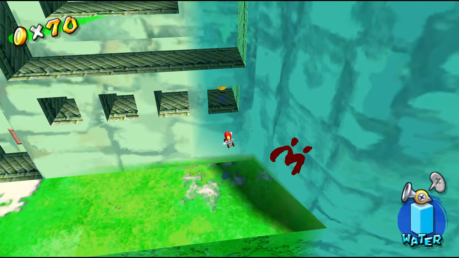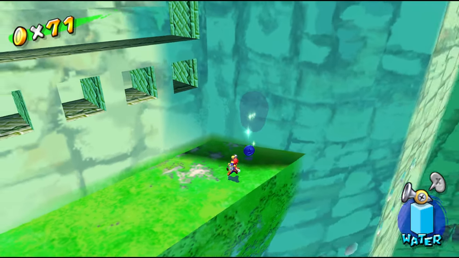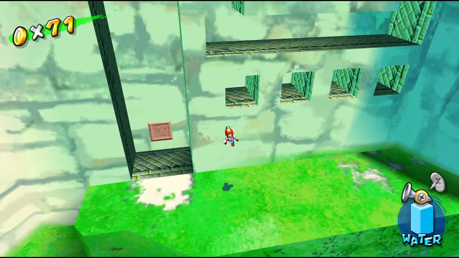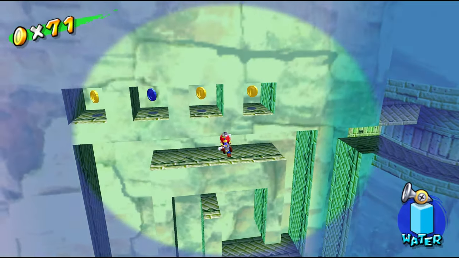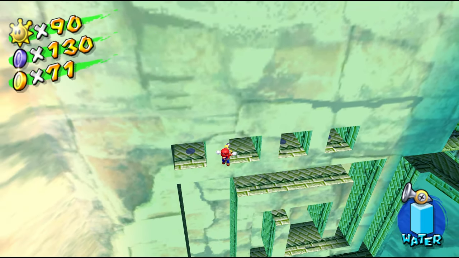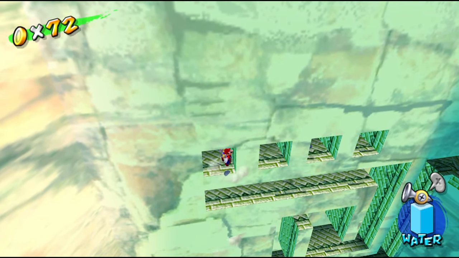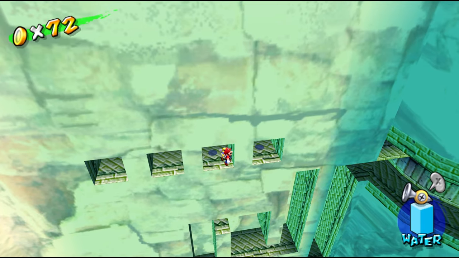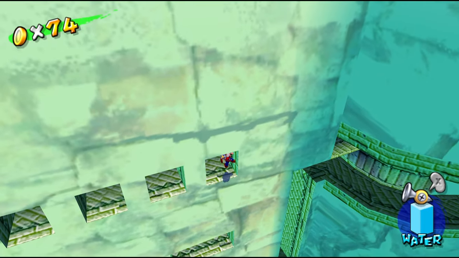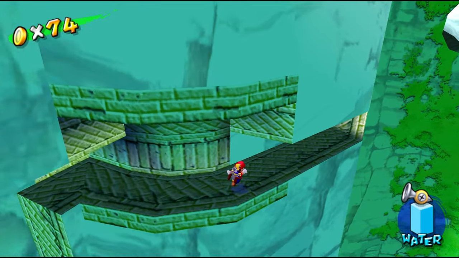Figure we'll get all the coins if we can get 100 coins. Get all the coins, and then just leave the shine sprite for when we're done collecting all the blue coins that we can. And then just grab it when we're ready to leave. Here's one up here. No, don't close on me. Hover nicely, please. Thank you.